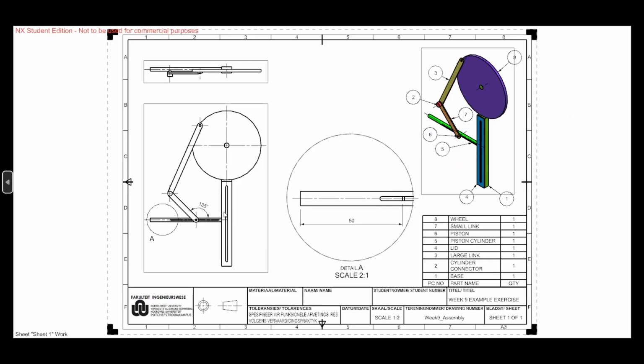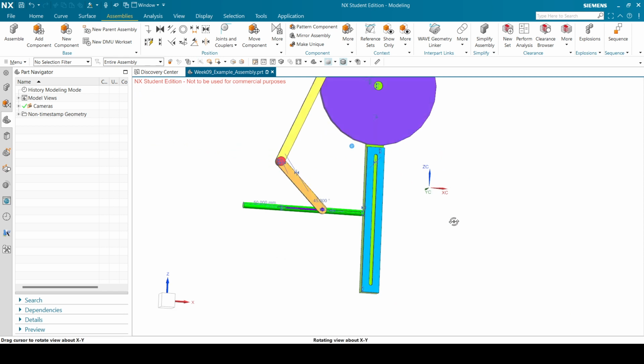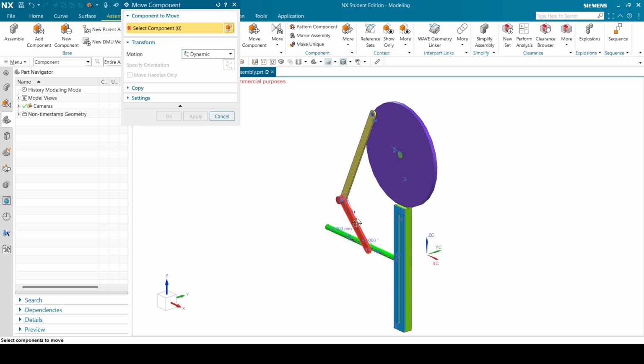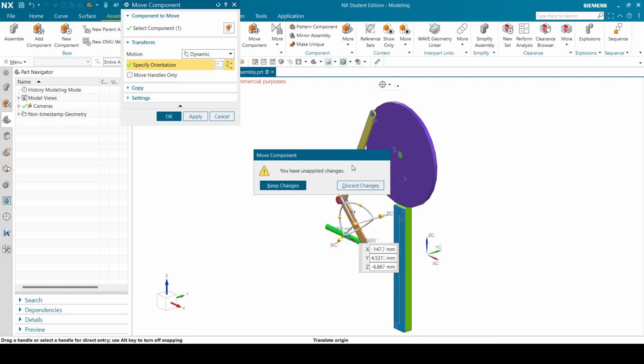So 180 minus 135. Like I said, never do the math yourself because you can make an error. Humans make errors. So you can just say 180 minus 135. That way you know you can't make an error. Enter. And okay. So now the part should be completely constrained. So now you should be able to tug at anything and it shouldn't move. Okay, so you can see it doesn't move.